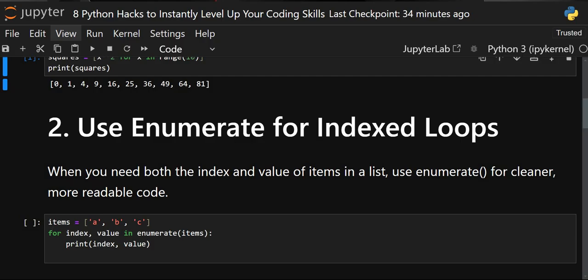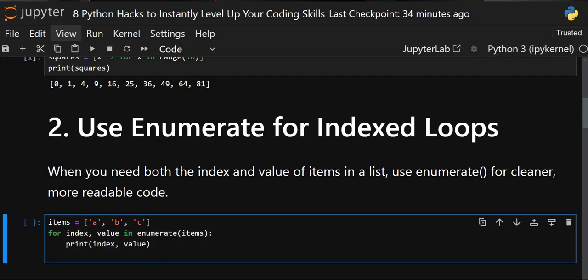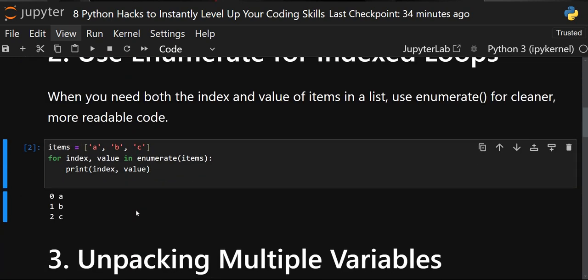For using that, you have to use a loop. As you can see, I have a list of items A, B, and C. I am using a loop for index and value because we want both the index and the value. So I have used two variables here for iterating index and value. And then I'm using enumerate, and I put my list inside the enumerate function. Now what will this enumerate do? This enumerate will iterate over the values and give the index value also. So when I print index and value, now you can see the output: 0 a, 1 b and 2 c. We are printing the index value also.